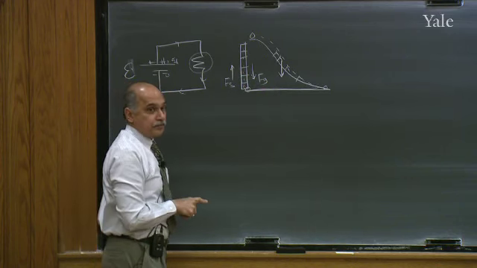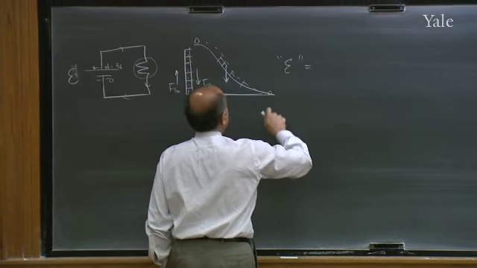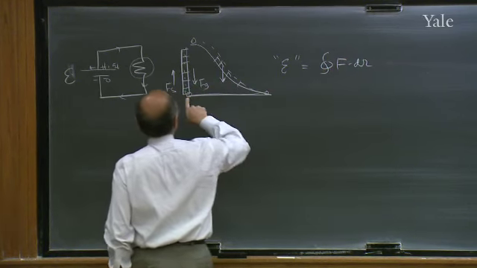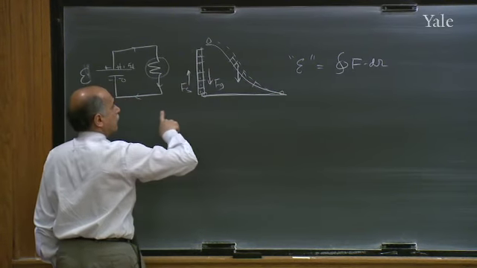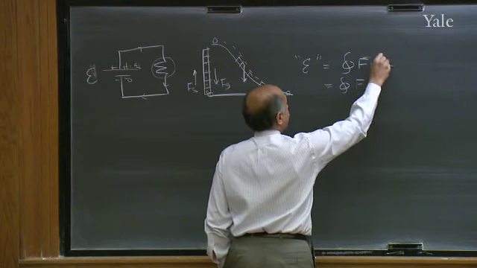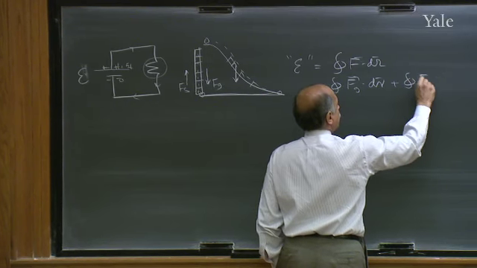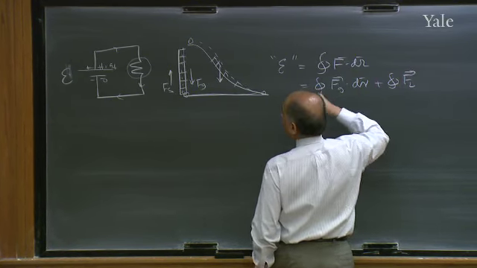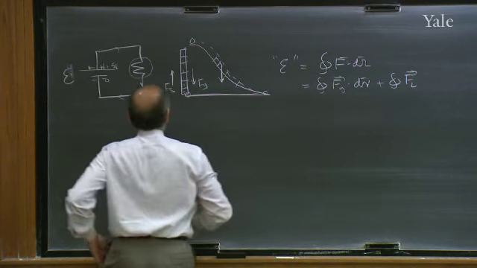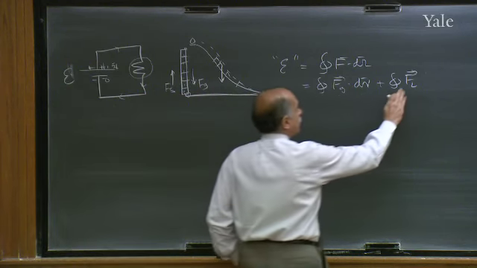So if you define the analog of an EMF, there is no electro about this one, let's just call it EMF, as the integral of the forces acting on this one skier as he or she goes around the loop. You can write that as the force due to gravity dot dr and the force due to the lift, or what did I call it? Hey guys, you know what this was called? Ski. Okay. Ski dot dr.